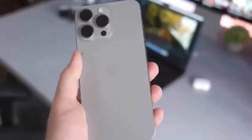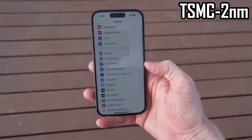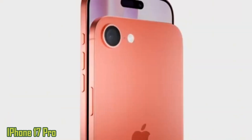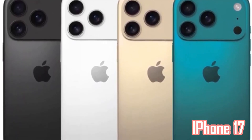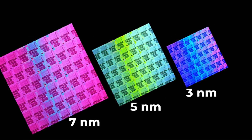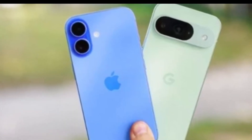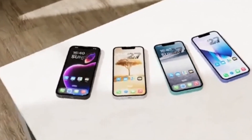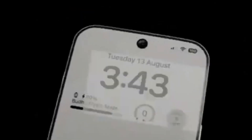Apple might be on the verge of something huge with the iPhone 17 Pro. Recent reports suggest the company could get access to TSMC's cutting-edge 2nm chips earlier than expected, possibly by 2025. Up until now, it was widely believed that the iPhone 17 lineup would use chips based on TSMC's third-generation 3nm process known as N3P. The current iPhone 16 models already run on second-generation 3nm chips called N3E, offering slight improvements in speed and efficiency — more of an incremental step than a breakthrough. However, the latest report from DigiTimes claims Apple could introduce 2nm chips in the iPhone 17 Pro, much earlier than expected.